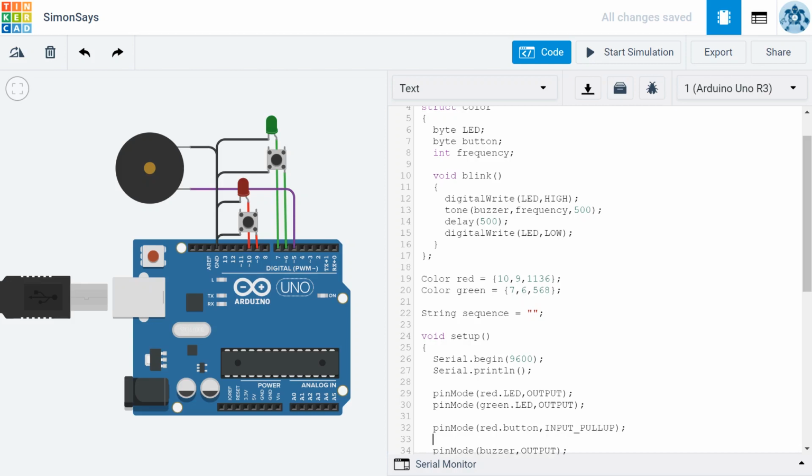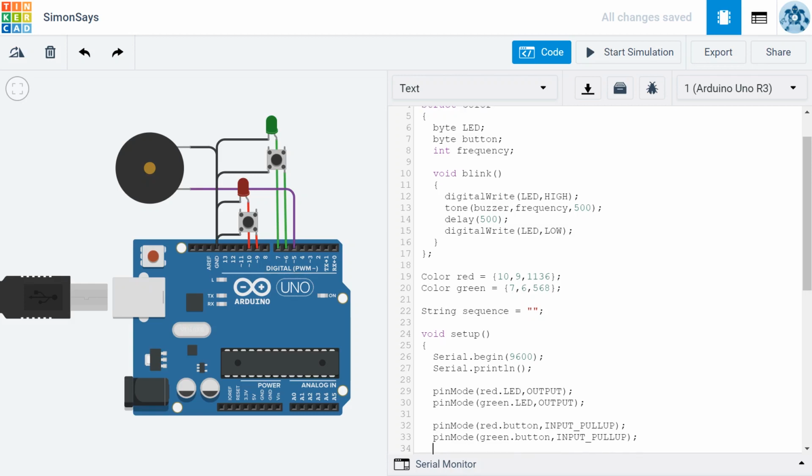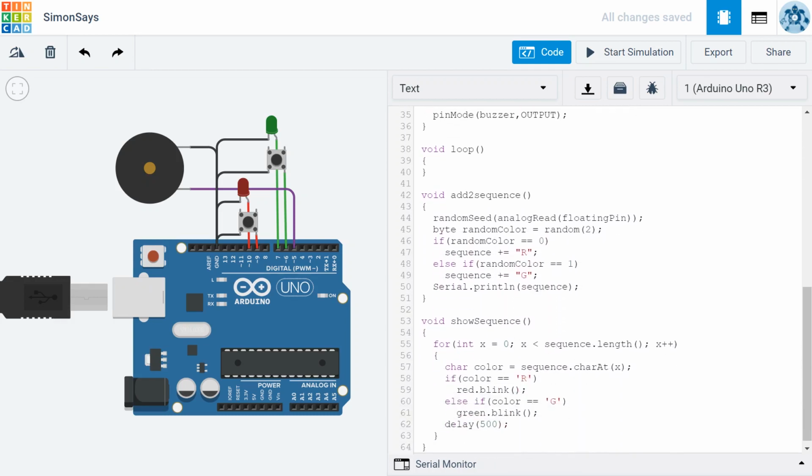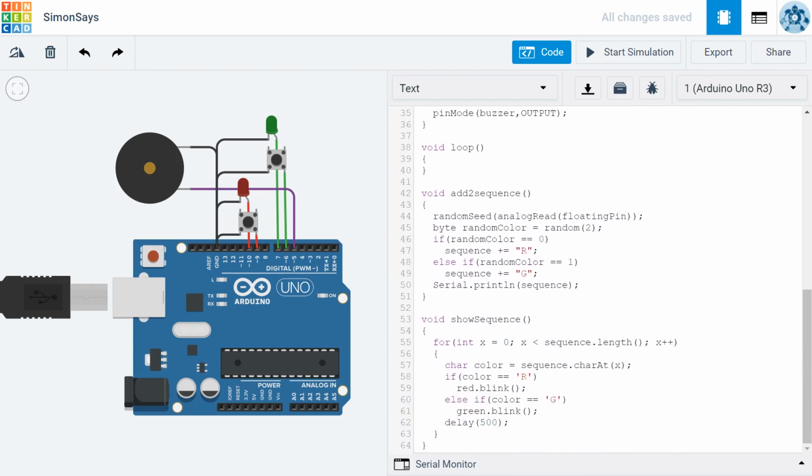And I'm going to do the same thing for the green button. Once I've done that, I'm ready to go ahead and start creating a function that listens to the buttons.